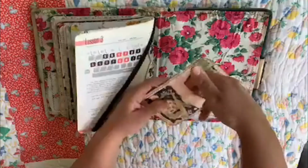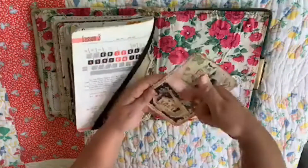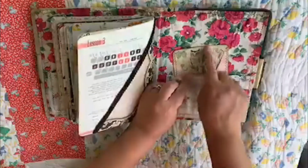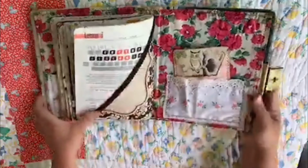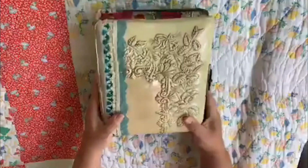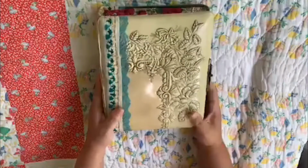So this part is a pocket here, and this part is a pocket here. This is a little cluster that I did. This is an original children's book page. And then it all closes with this clasp. And that is my latest journal.